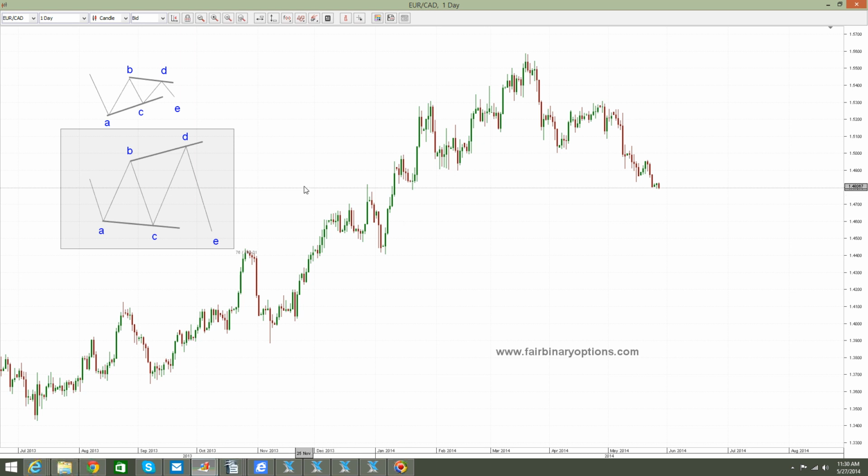In this case, on the Euro and Canadian dollar, on the daily chart, take a look here, the market makes a high and stops here, and just like that it moves and stops here, and just like that it makes a move to the downside here, wave A, and then reverses, but only to make a marginal new high, and this would be the B wave.